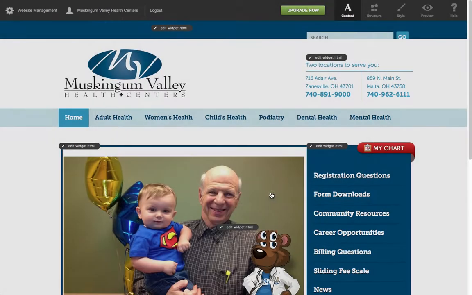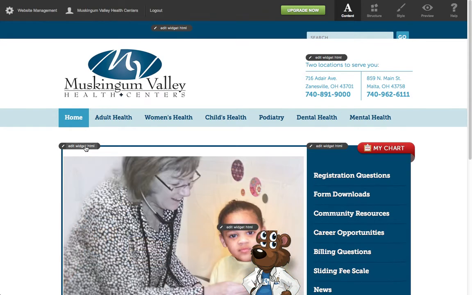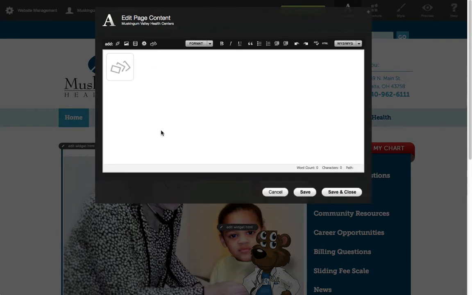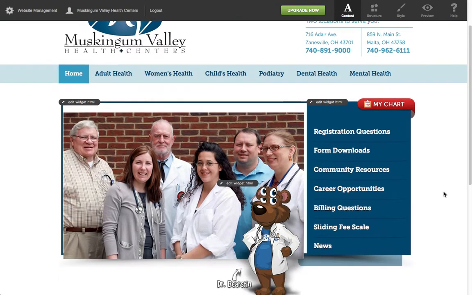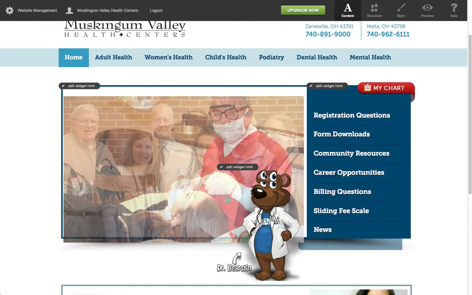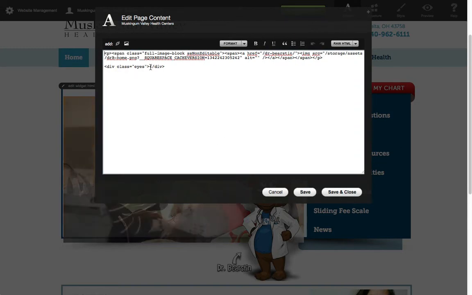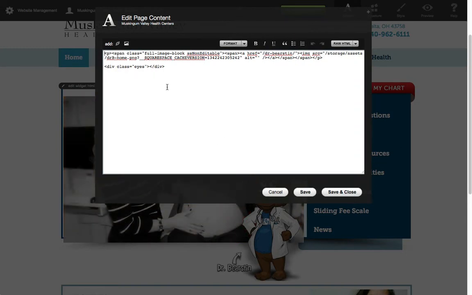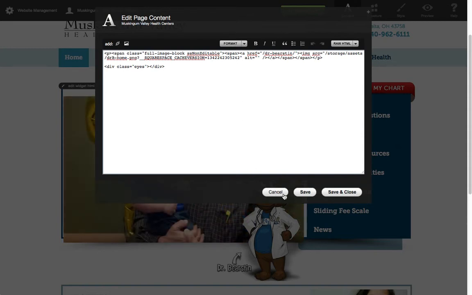But I guess a good example would be this slideshow area here. Actually, we'll jump into that last, because I can show you how to do that. Like the bear here, you noticed his eyes. His eyes are actually made up from a separate container. That's how it has the animated blinking there. So an area like this, I would suggest not editing, just because it's already set up and everything.